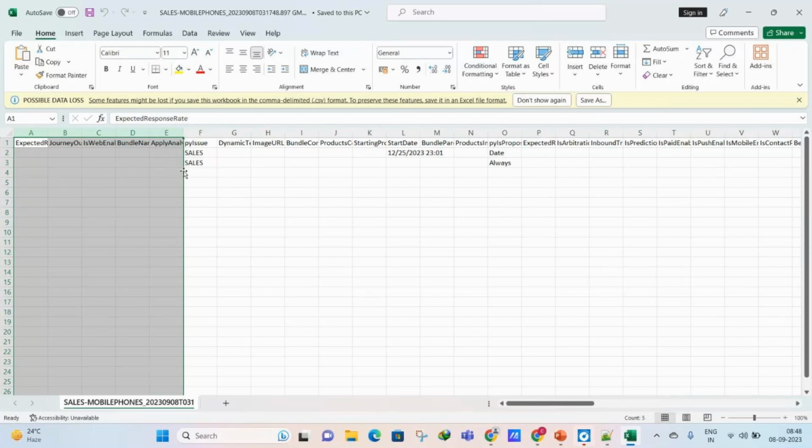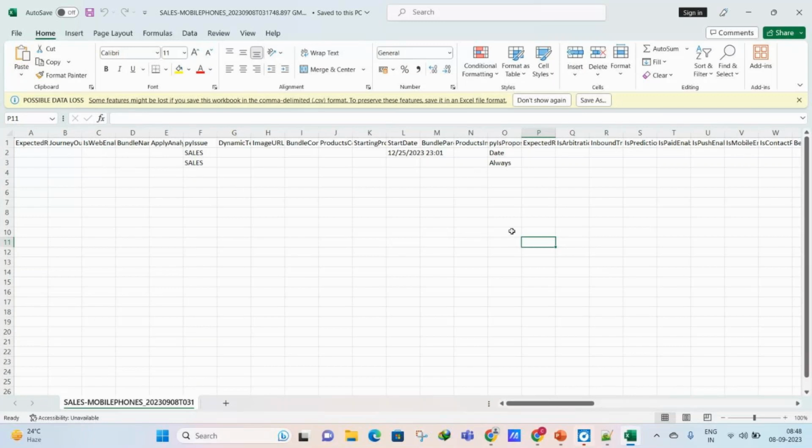Then you share this sheet with the business. They will upload the data to the sheet and share it back to you. That is how we follow it in real time, because you don't add 500 rows one by one manually. You simply export the data and share the sheet with them, and the business will add the propositions. We don't know what offers the business has. For example, HDFC Bank may have 10 credit cards and 5 debit cards. They should provide that information, so you share this sheet and they provide the data to you.